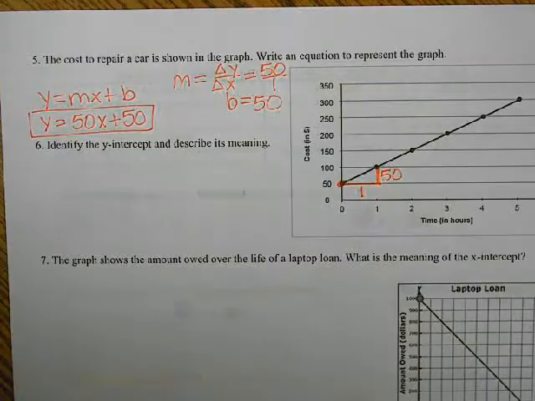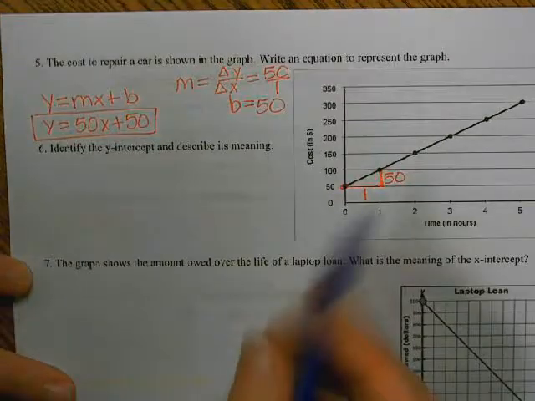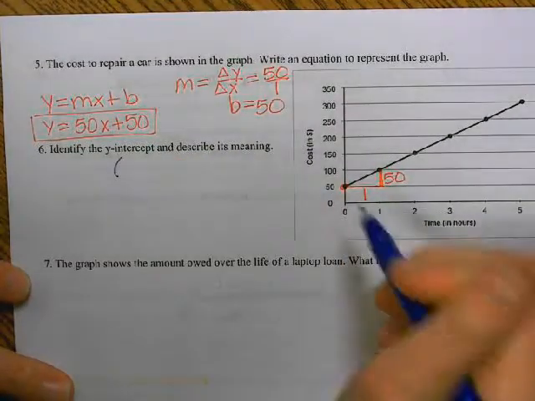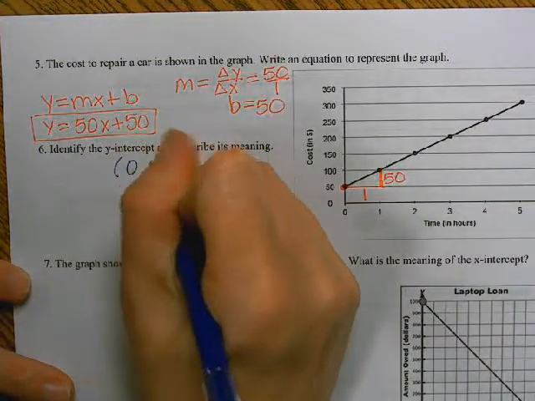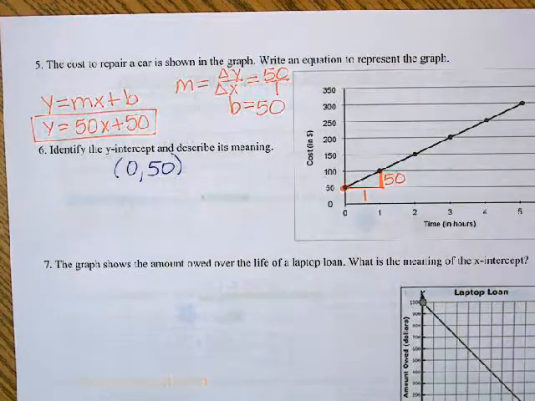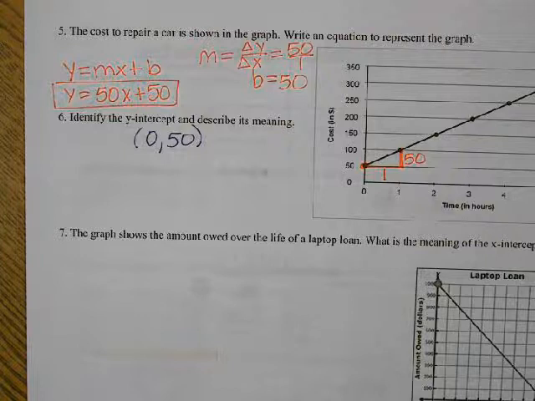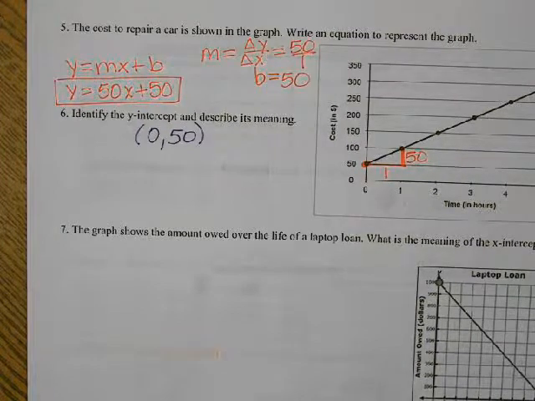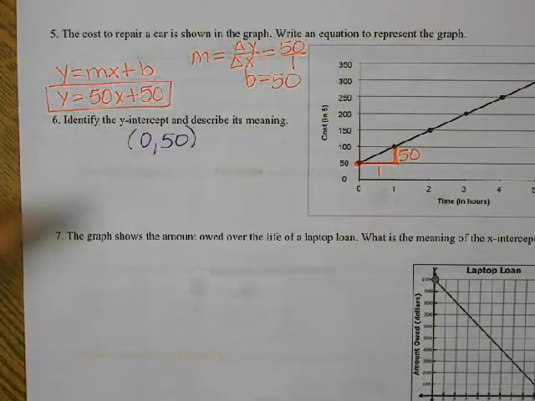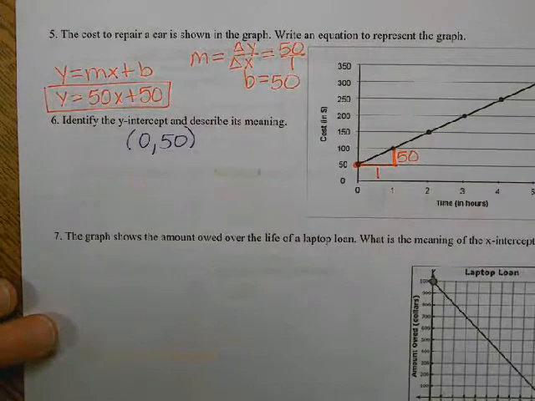To interpret the y-intercept, or to describe its meaning, we're going to write it. So what is the y-intercept? It's 0, 50. Now, we don't write b equals when we're trying to describe its meaning. Usually when they ask for the y-intercept, they really want you to put it as an ordered pair. On the STAR test, sometimes they ask for the y-intercept, but they give you a griddable, and in that case, you just write that 50 in there. But if they ask you for it as a problem, they're usually going to say that ordered pair in the answer choices.